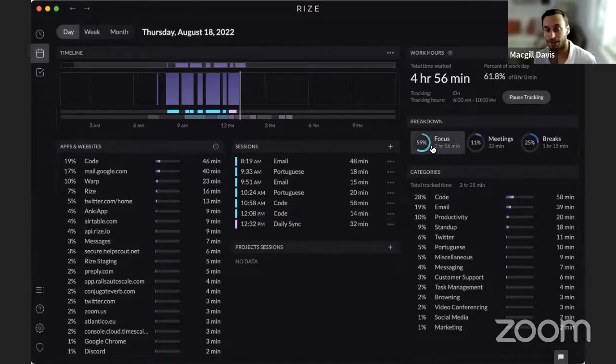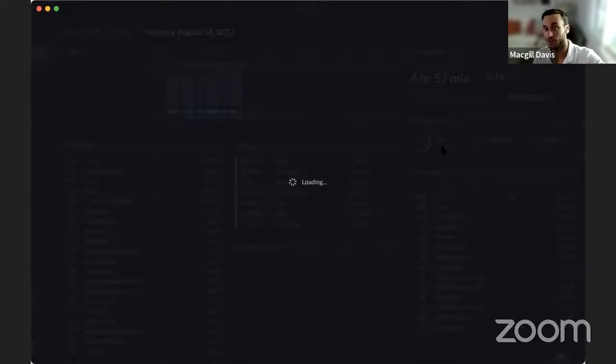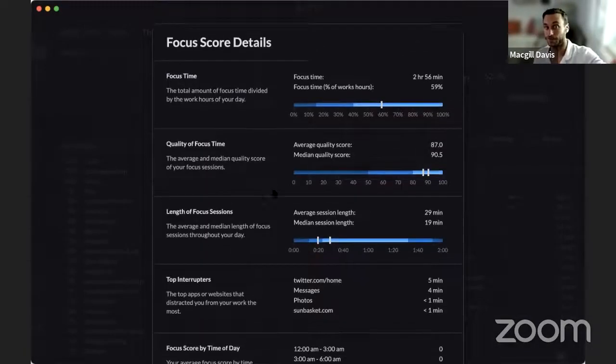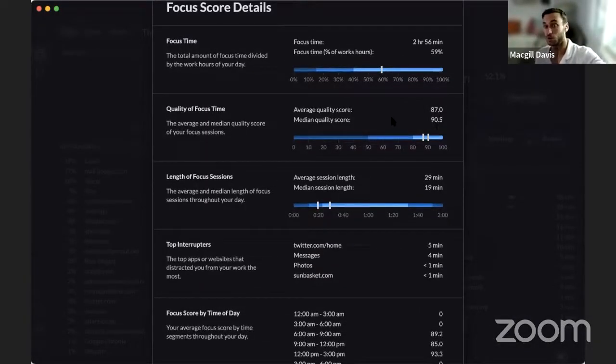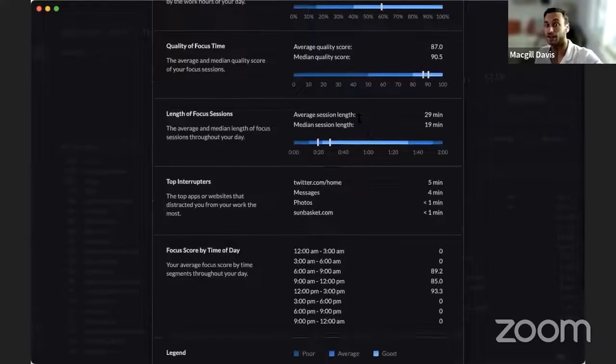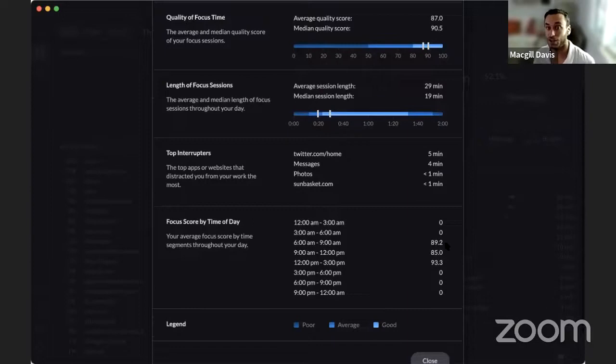The other aspect, since we're talking about focus sessions: in this breakdown, you can see in-depth stats, instead of on a particular type of session, for all of the types of sessions for that day. So if we click on focus in your breakdown, you can see things like total focus time for the day, your average quality of your focus sessions for the day, the length of your focus sessions with benchmarks, your interrupters for the day, your focus quality over the day.